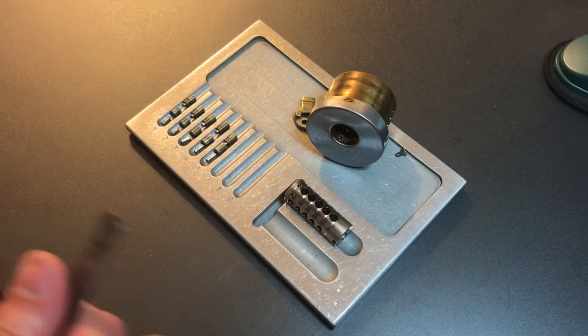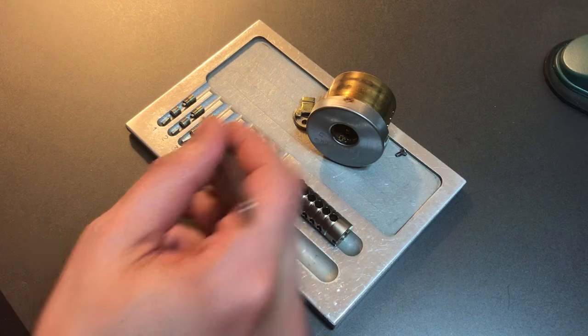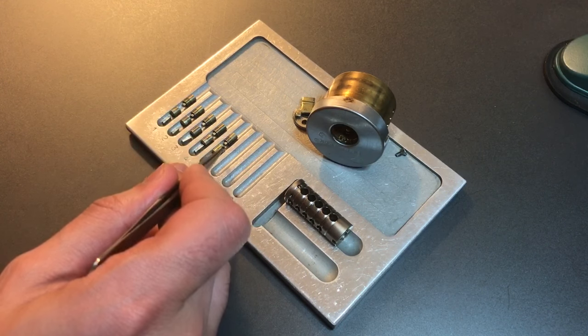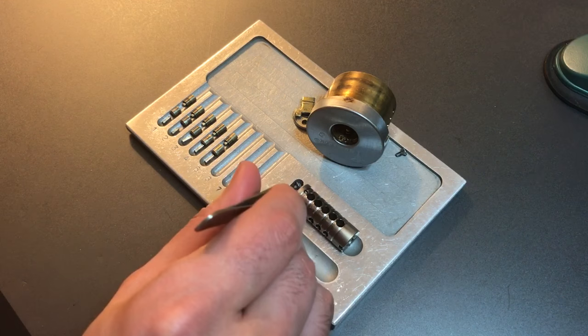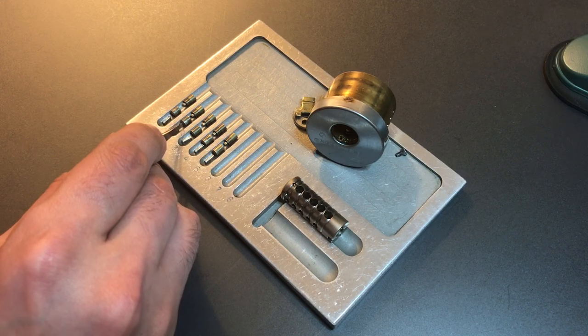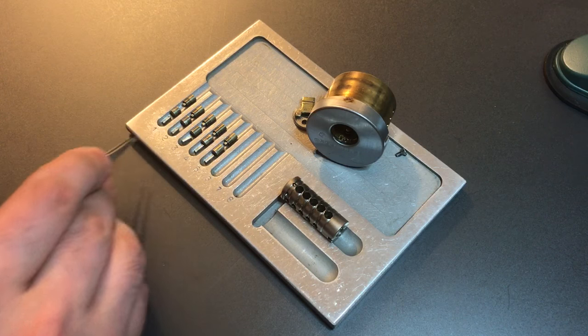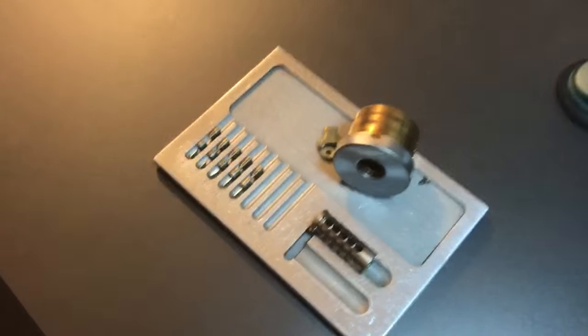So clearly not what we normally expect to find in a multi-lock interactive. Usually when we find security pins in the interactives we find either standard or spooled driver pins. Here we have serrated outer driver pins, which are normally found in the older multi-lock classics. Then of course there's the fact that pin stack number two does not have the really short interactive key pin in slot two — it's entirely pinned up as a multi-lock classic. So don't let your assumptions get in the way of your picking. They can often be really helpful and give you good information before you even stick the pick in, but don't stick to them too slavishly or you won't open the lock every once in a while.